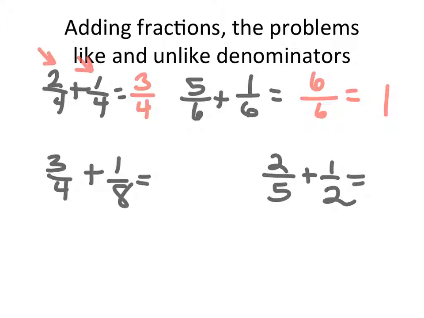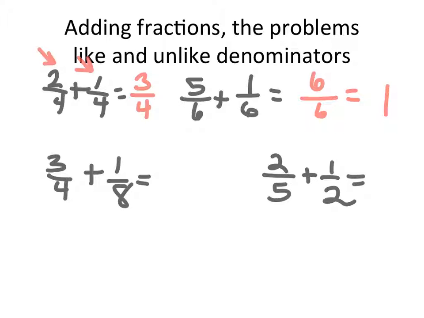When we move to denominators that aren't the same, we need to make sure we're reminding them why the denominators need to be the same. So we can't add things that are different. They have to be alike. Apples can be added to apples. Oranges can be added to oranges. Fourths can be added to fourths. Eighths can be added to eighths. But we can't add fourths and eighths because that's like adding apples and oranges. They're not the same. We have to change one to match the other.